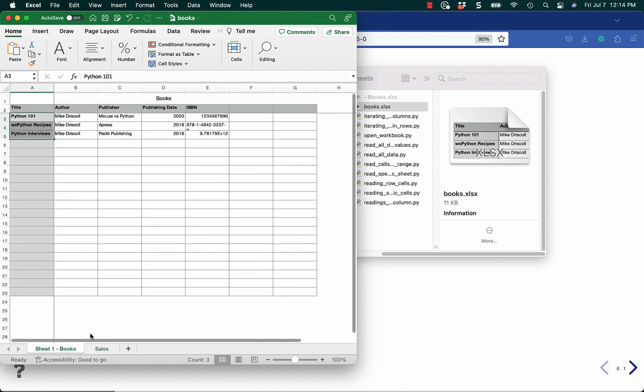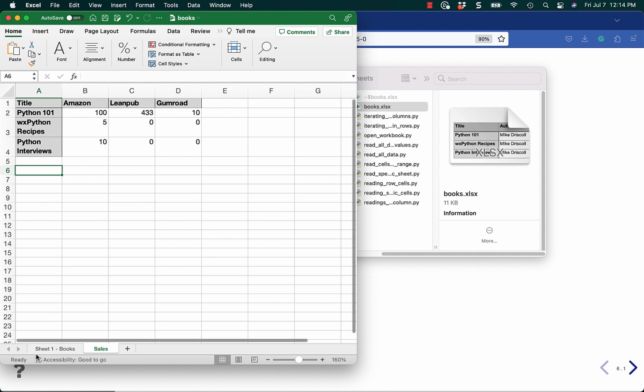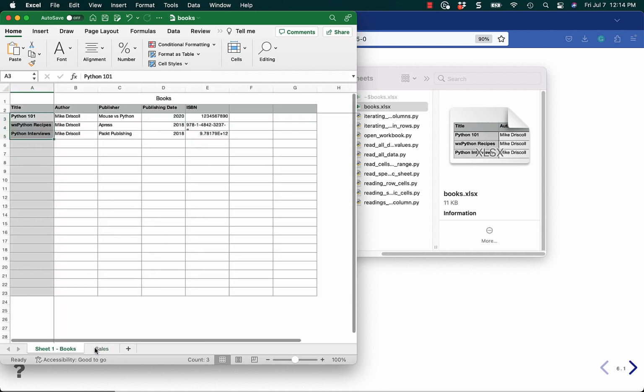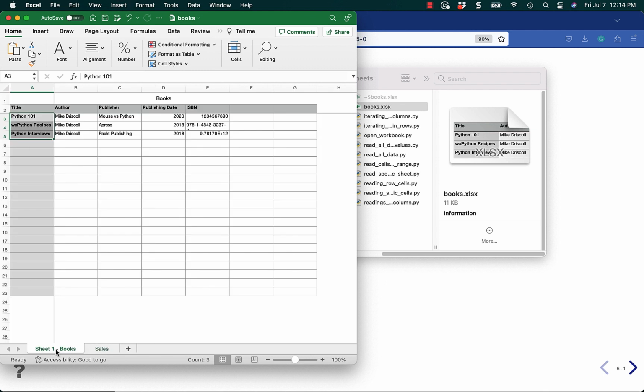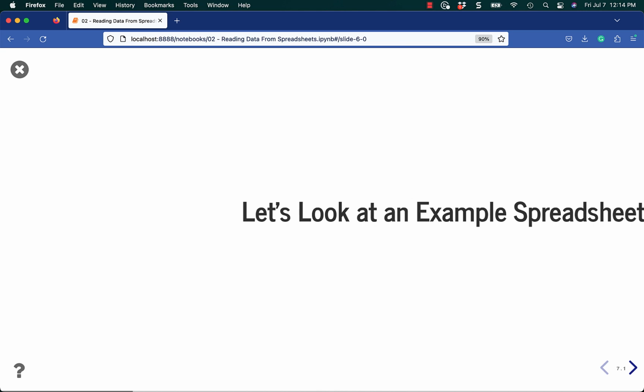Now, if I went to sheet 1, books, and saved my file here, the next time I opened it, it would jump back to this one. All right, so you notice I have different data in different worksheets. This becomes important because we're going to learn how to access the data across the entire spreadsheet, but also in each sheet individually. So let's start learning.